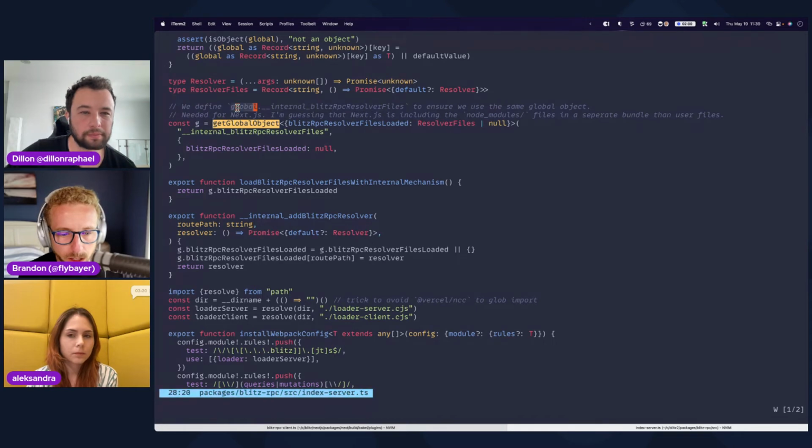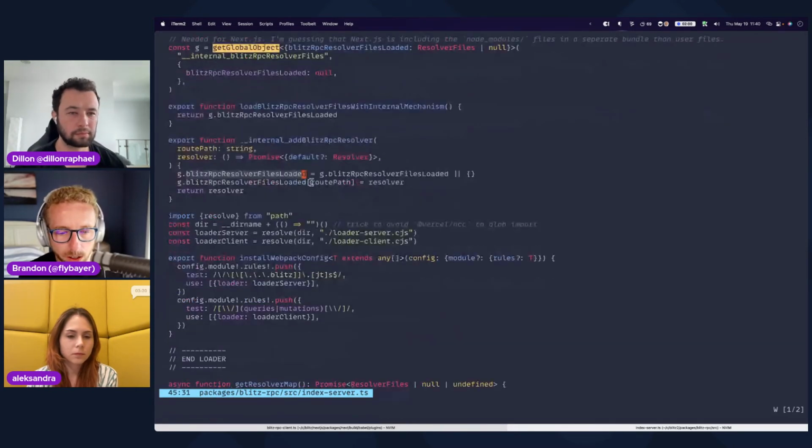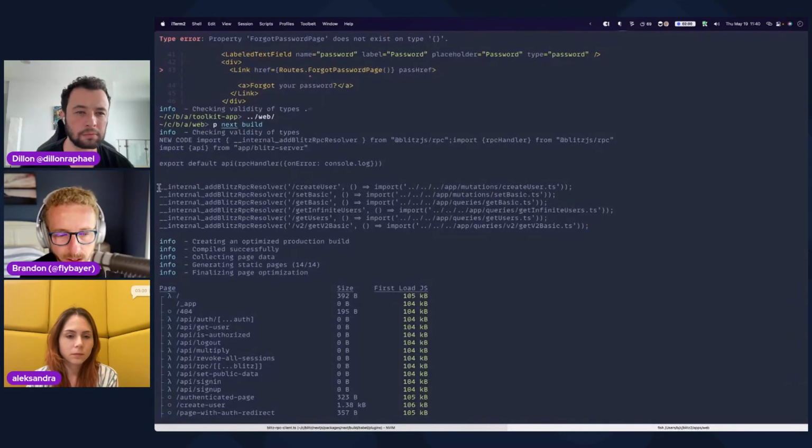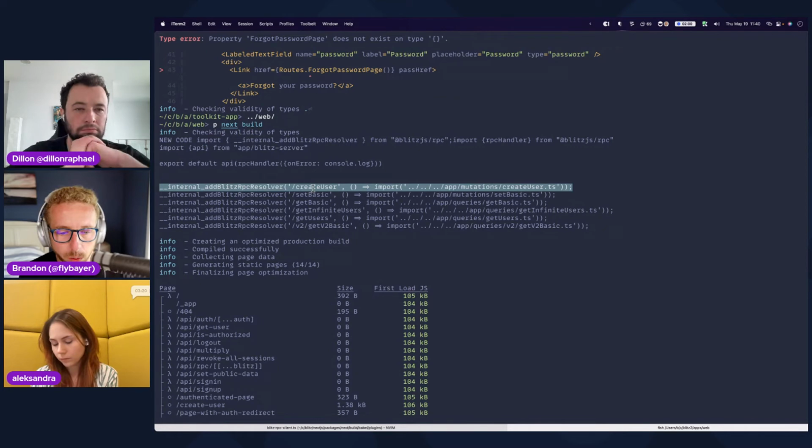Okay. And so on this global object, it stores all of these loaders that we know about. And so all this does is just add this route with this and this on the global object.